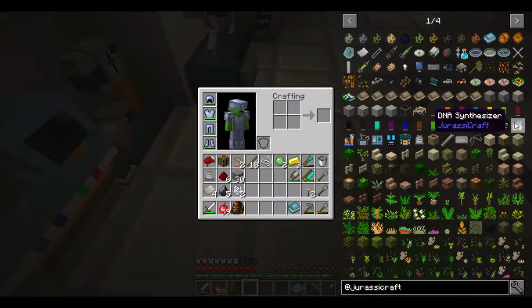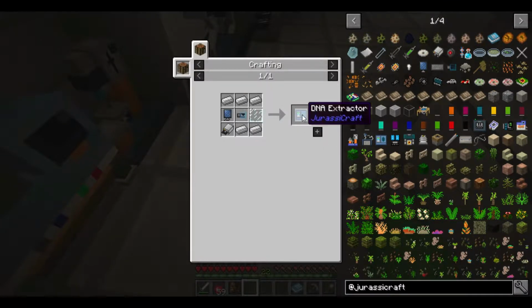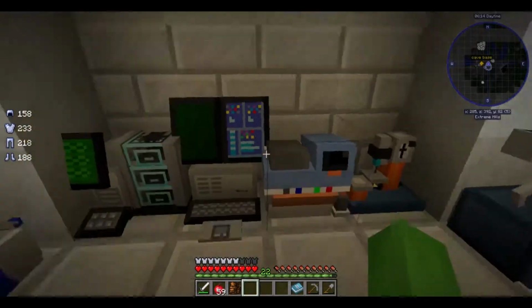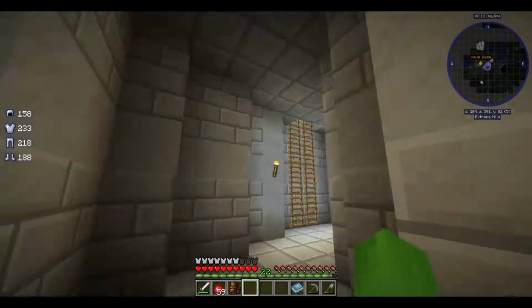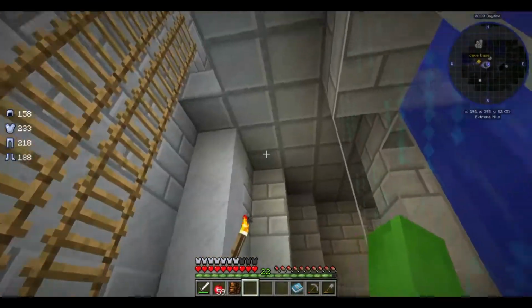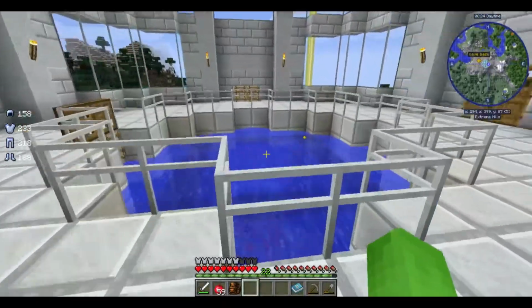And then, I'm trying to remember what it was. There's some way to use the things, what are they called? I think it's the DNA extractor. Yeah, if you use the DNA extractor, then you can get the DNA out of the aphids and the fleas, not fleas, mosquitoes. You can get all the things out of the amber.